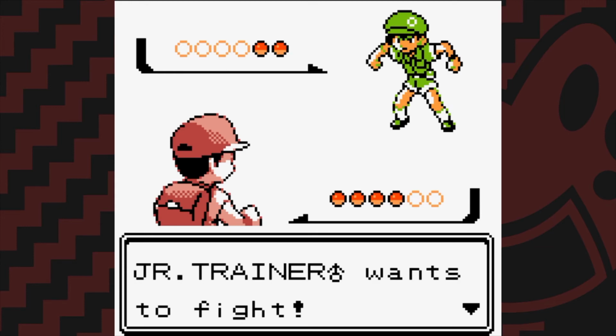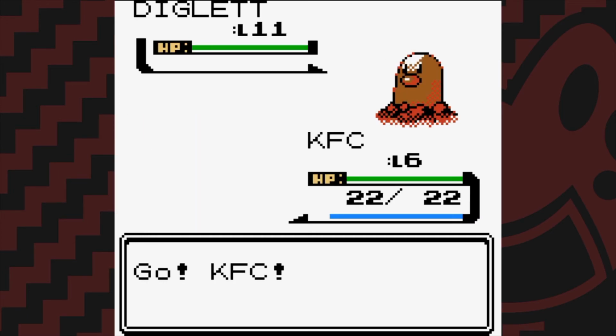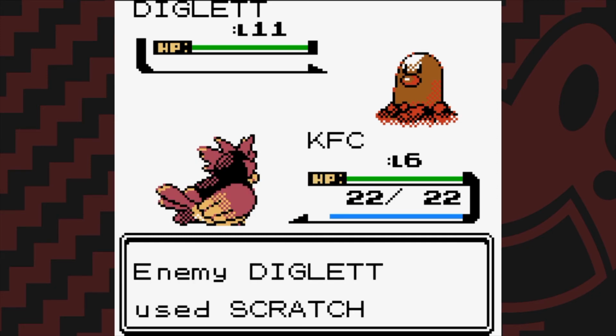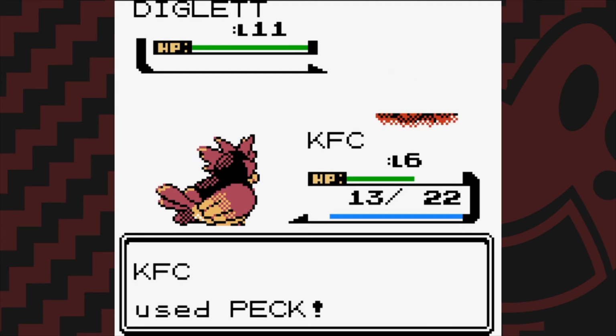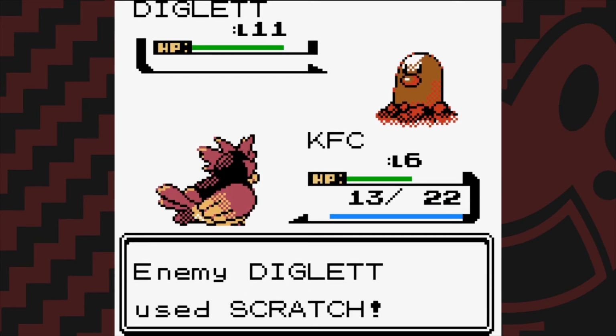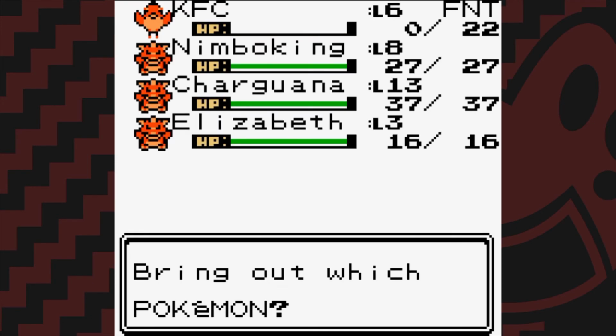Here we go. Trainer? Wait, junior trainer? Oh, is that like saying he's a mini trainer? Or is he a junior gym leader? So is he gonna become a gym leader in the future? I mean, he hasn't become one in Heart Gold, Soul Silver, or at all. Brock's been... I guess he sucks. Alright, yeah, a crit, of course. So, rip KFC again. This is why I don't pick Spearow.